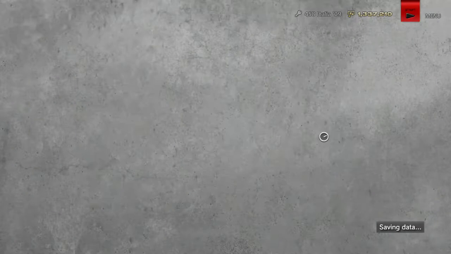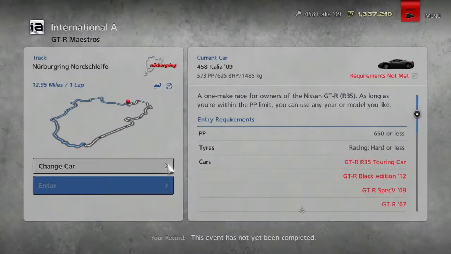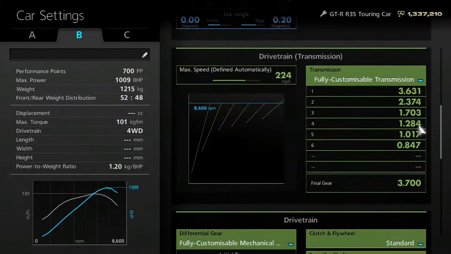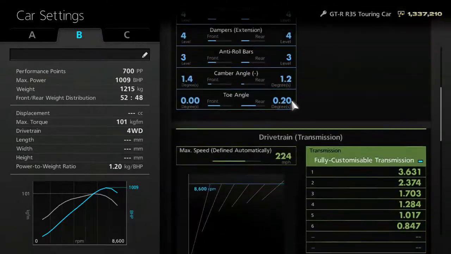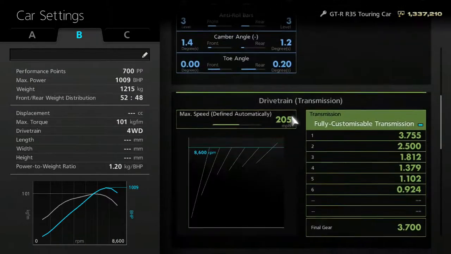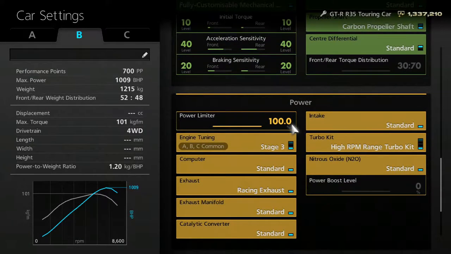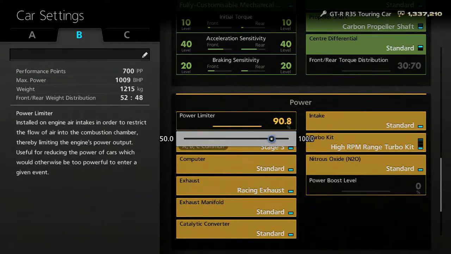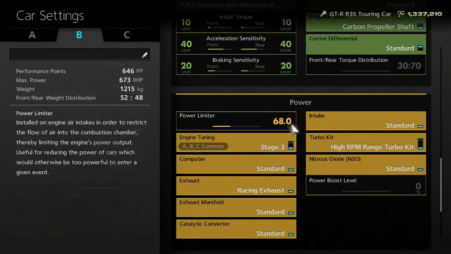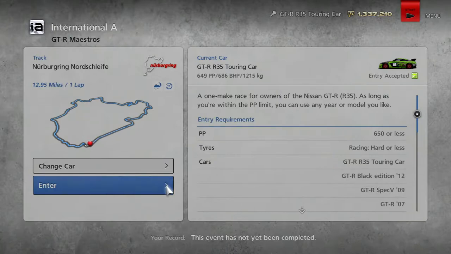And we will now move over to the Nissan one. Let's change to... where is it? Here we go. GTR R35 touring car. And we need to downgrade the car. So... I feel like transmission should go towards here again. In fact, I feel like 199 might be better. Let's go 68%, I think. Yeah, there we go. 68% is perfect. And let's enter.